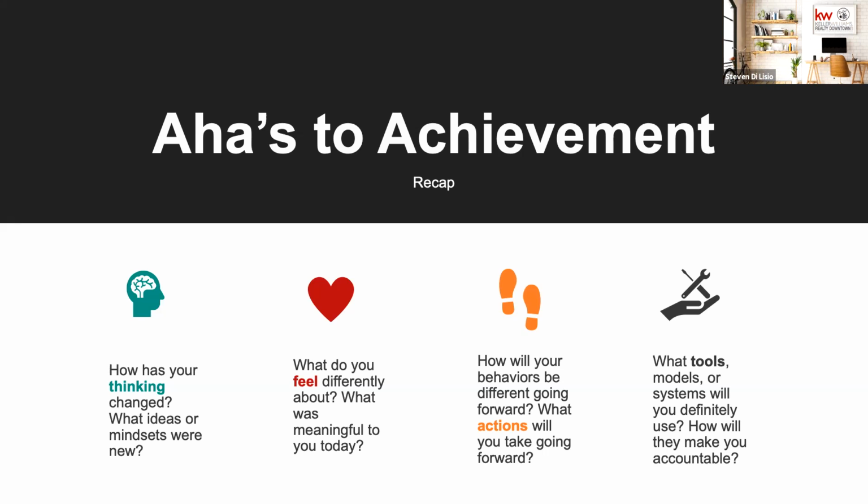So the goal of Ignite in general is to help you think, feel, and act, and use what you've actually learned in Ignite. And so you guys will see on page 6, your nice little chart on here. One of Keller Williams' favorite things is the ahas. And I just want you guys to go through real quick, put one aha, just one, in each box for thinking, feeling, actions, and the last one, the different tools. It doesn't even have to be a full sentence, just in interest of time so we can keep this moving. Go ahead and write one thing down in each of those boxes.